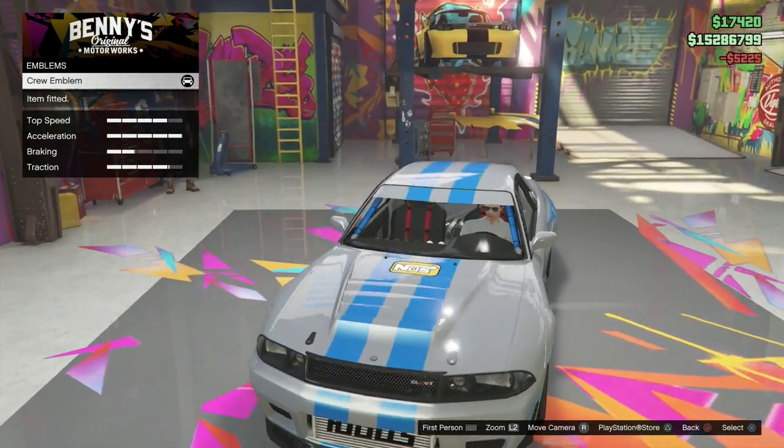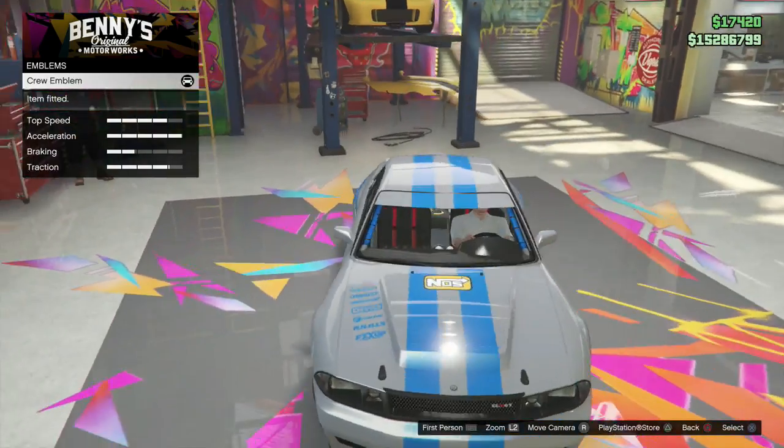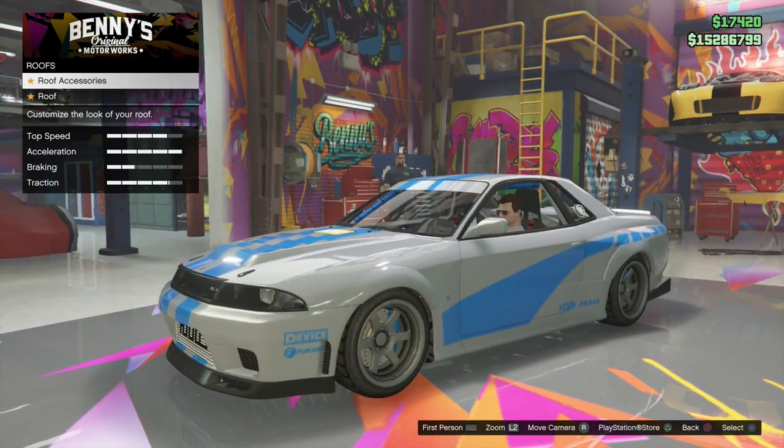Crew emblem. We're going to stick that NOS emblem on. Look at that. Join the crew, or GTM. You guys know. If you guys aren't part of it, make sure you join the crew.